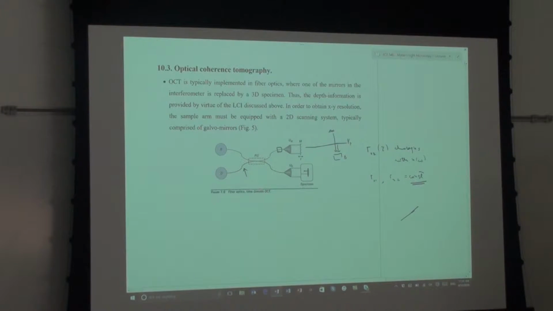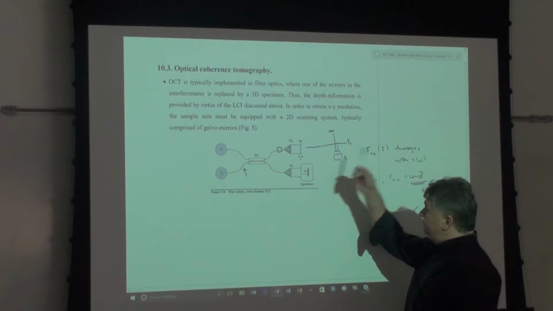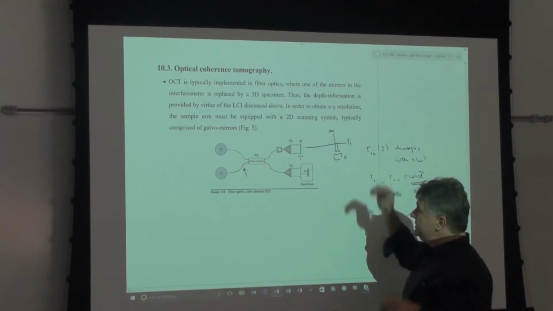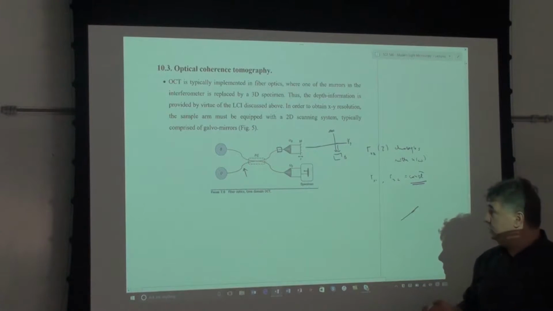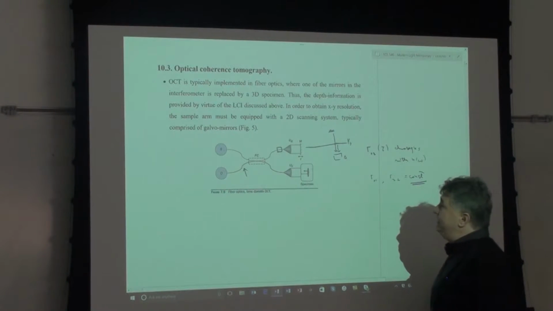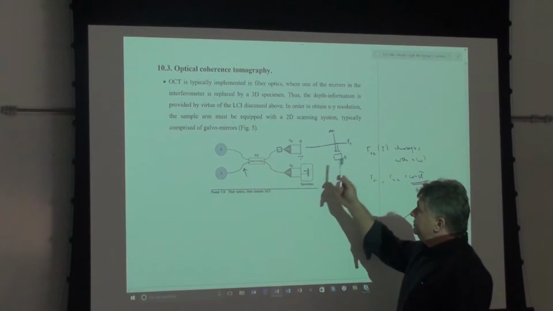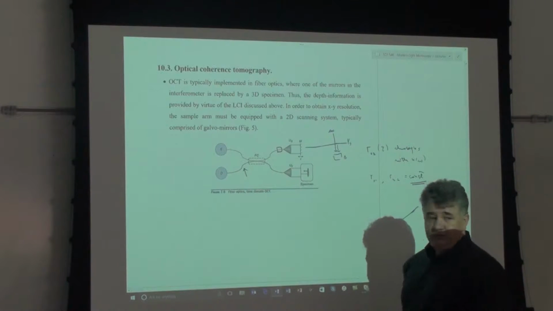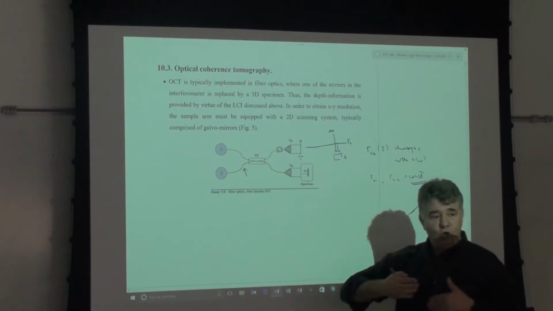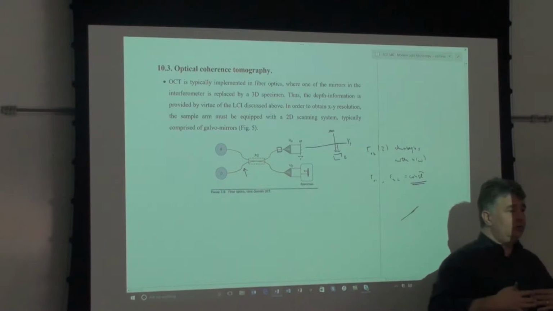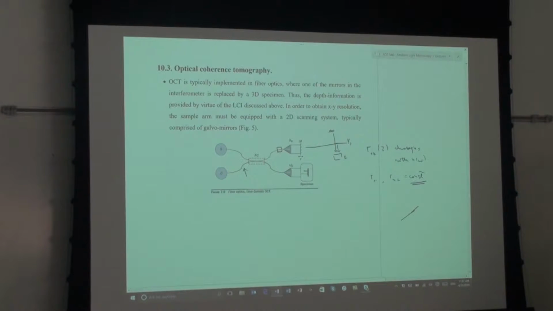Okay, so what we said is, the way to do actual OCT, everything we discussed so far is kind of low coherence interferometry, which is, as I said, as old as Michelson. Low coherence interferometry was used actually right before OCT was published in the 80s. There were commercial devices that would locate defects inside a fiber or a waveguide, right? And I mentioned how that worked.